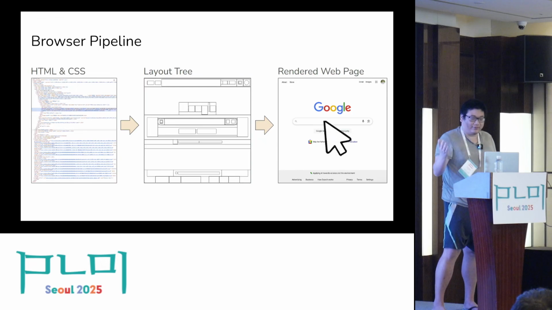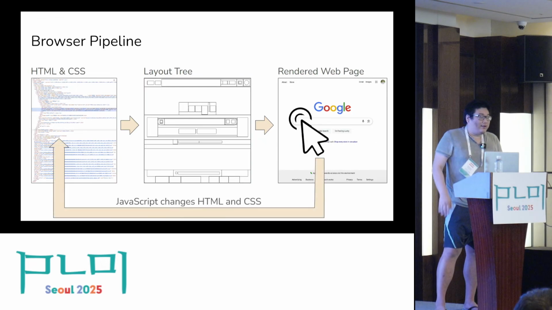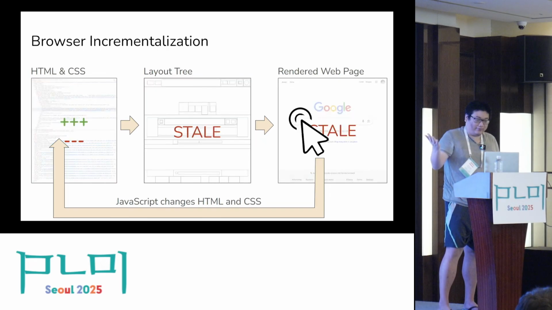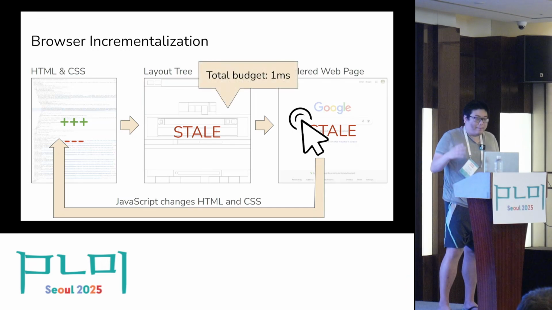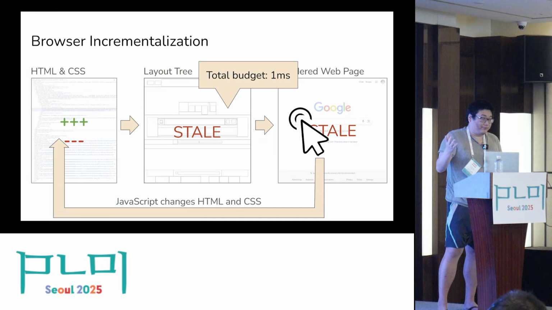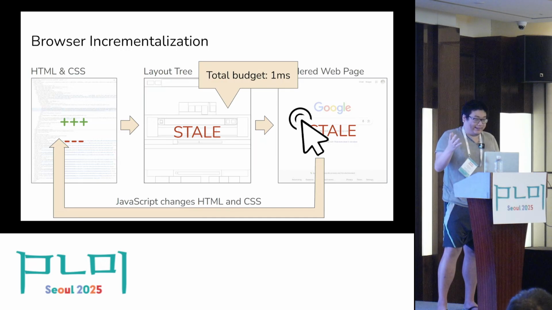Now, what happens when the user clicks a button on the web page? Then the corresponding JavaScript will be executed, modifying the HTML tree. Now what we computed is stale, and we have to recompute it again. Because the web browser wants to keep a smooth user experience of 60 FPS, and because layout is only a tiny part of this pipeline, layout typically gets a budget of 1 millisecond. On this tight budget, every cycle matters.